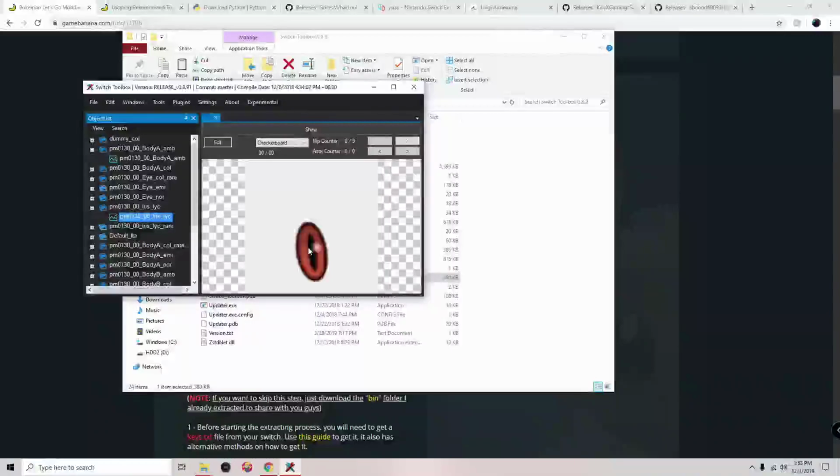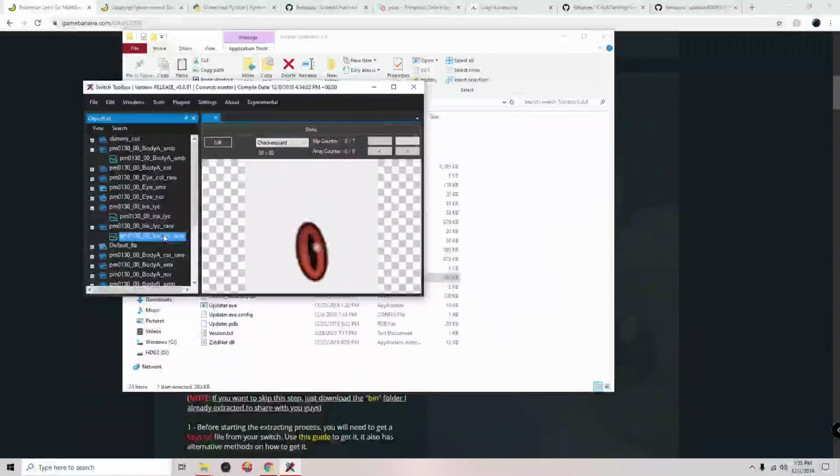Now, not all Pokemon are going to have the same file names, though they're pretty much all going to have the same file structure. So this Pokemon might have an iris and an eye color, but another Pokemon may not. And even though iris doesn't say color, you can see this is one that you will want.